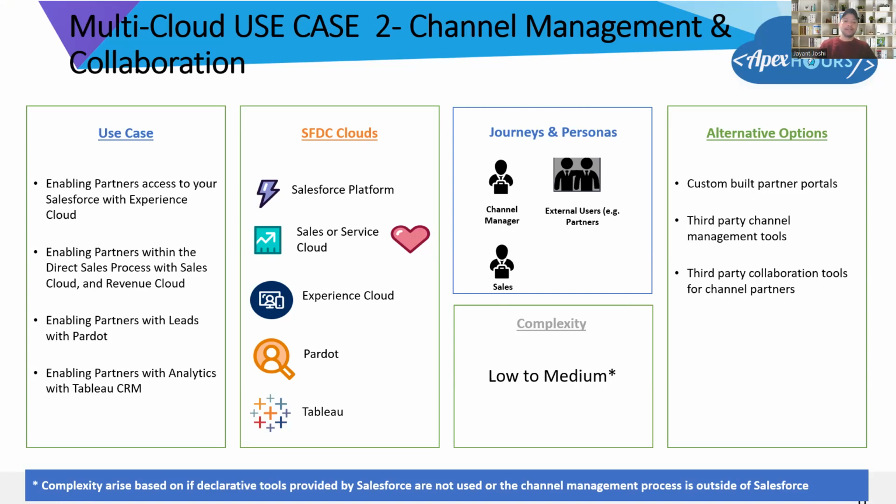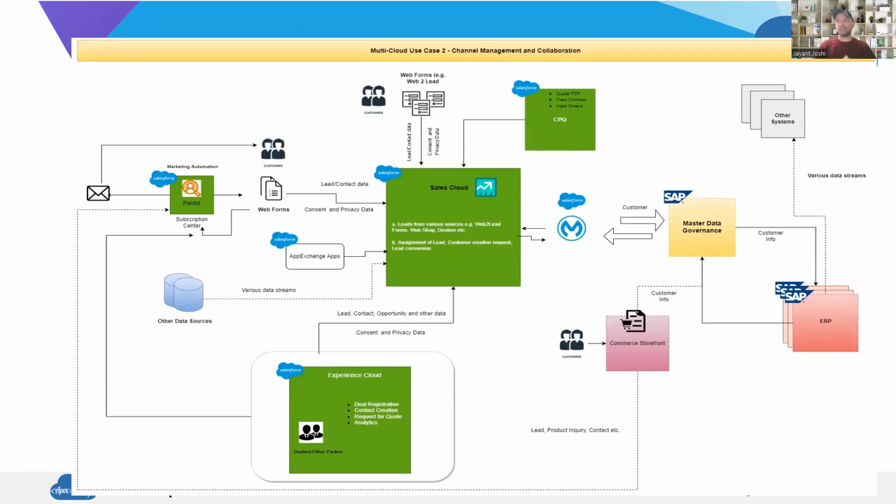That's also possible. Now, in terms of the architecture, if you want to have a short look, let's go back to the first example, although I've highlighted more on the Experience Cloud here. As you can see, a lot of business processes which are exposed to internal users could also be exposed to your external users. For example, deal registration, lead management lifecycle, opportunity, creation of the contacts, request for quotation, and also some of the reporting needs, right? These are the processes which could be exposed to the Experience Cloud users.